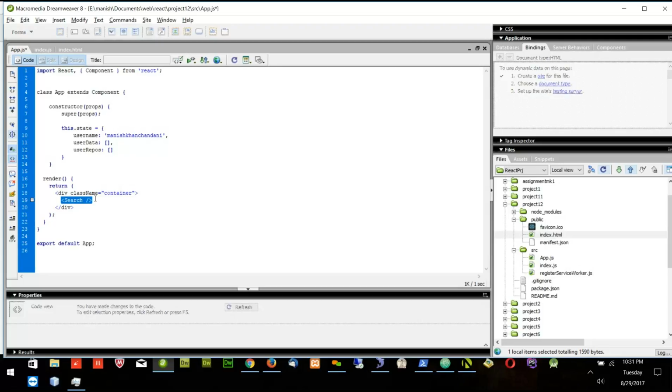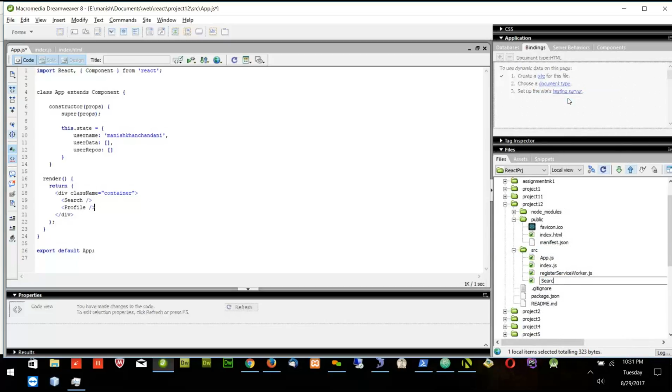So I need the search component, and I will create some search related things in this component. Also, since I want to show the user data, I need another component where I will show the profile of the user which I am searching. So I will also create one profile component here. Let's create these two components.